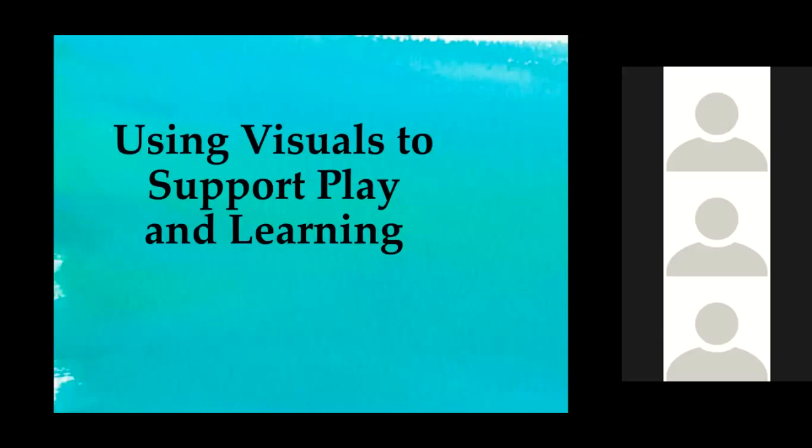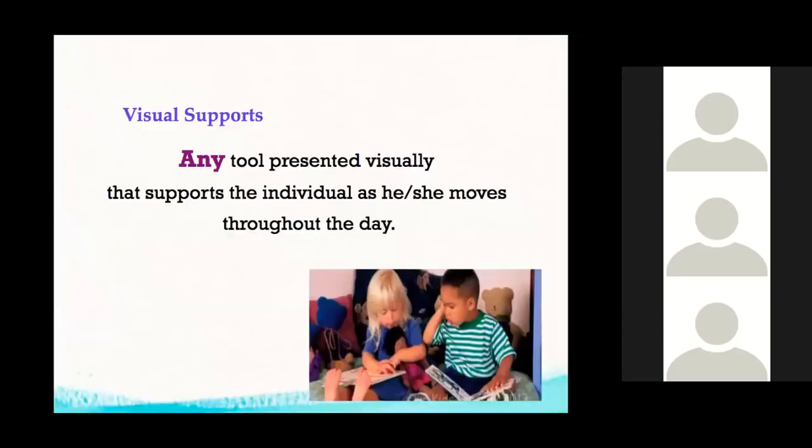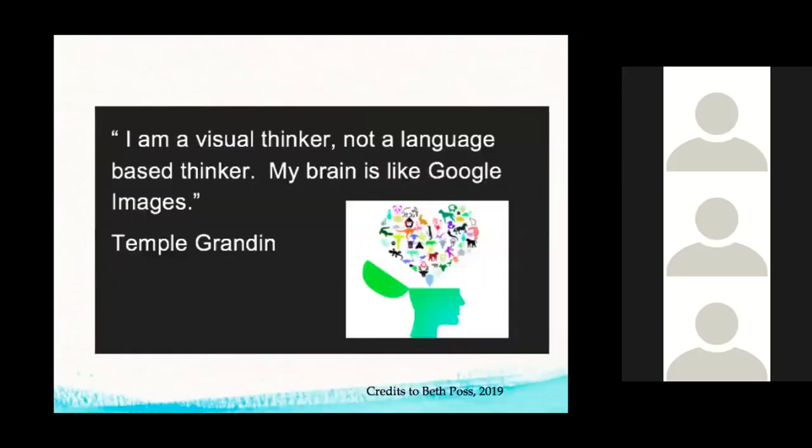our young children. We're going to jump real quickly into visuals to support play and learning, and these are just a few good examples of that. So visual supports are something most all of us use. I do believe that most of us have checklists and to-do lists, and I put my pocketbook by the side door if I'm getting ready to leave to remind me to take it, along with my cell phone and my keys. So those are visual supports that I use, and our children really benefit from visual supports too.